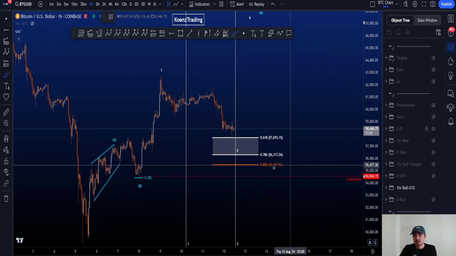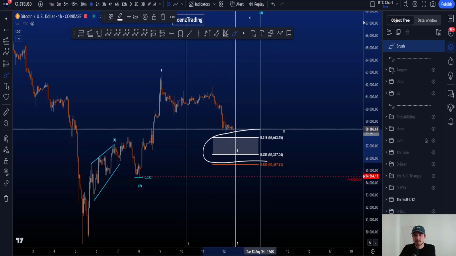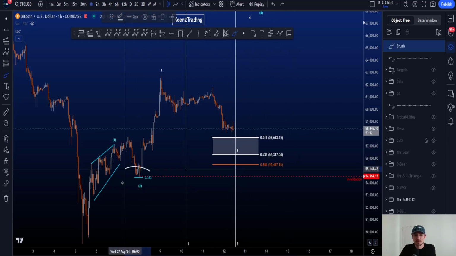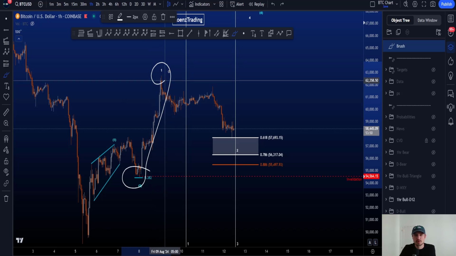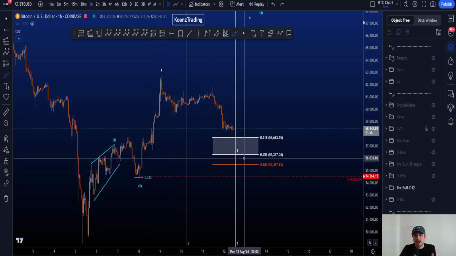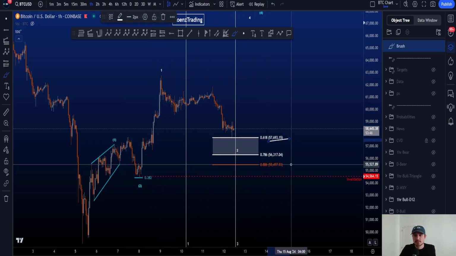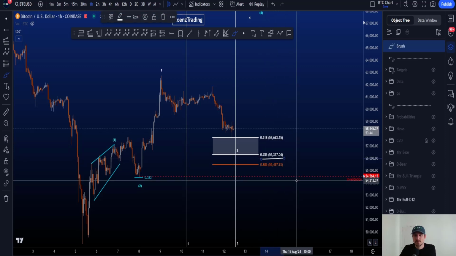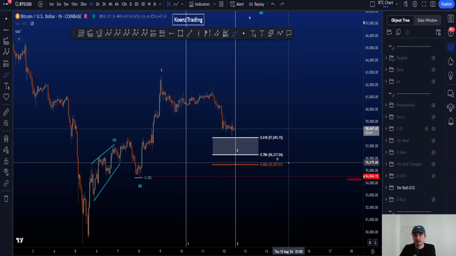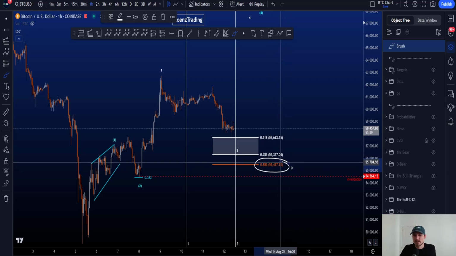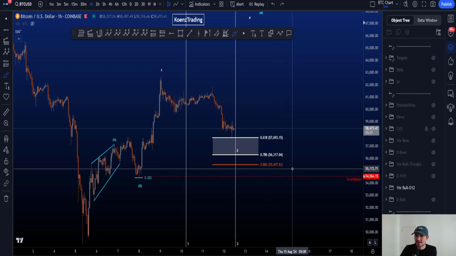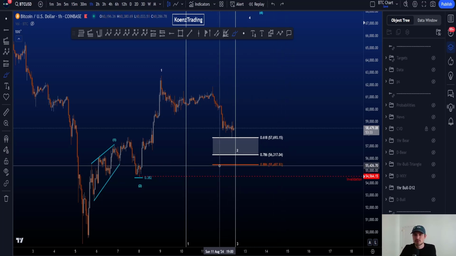The most common target for your wave 2 is between the 618 and the 786 on my chart, taken from the low to the high of wave 1, and that gives you a target between 57.6k and 56.3k. The 886 is a very rare target for a wave 2. You don't want to hit this at 55.5k, and if you do, it reduces the probabilities for this scenario.